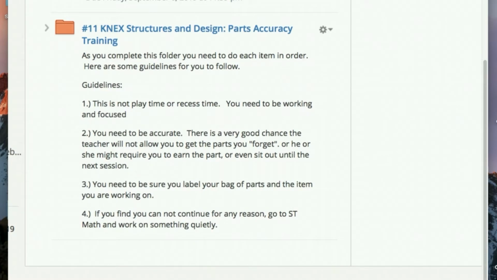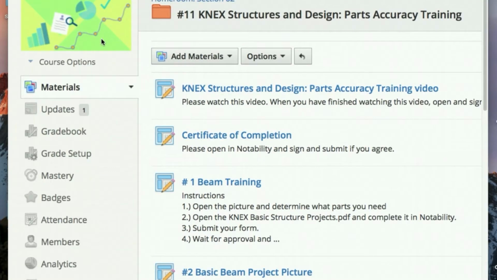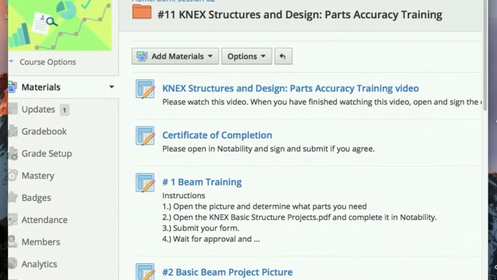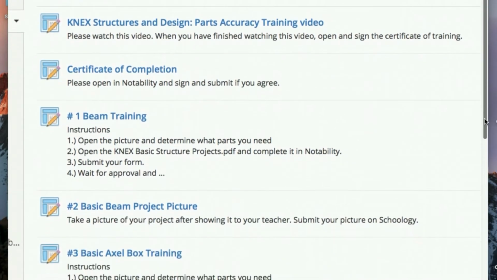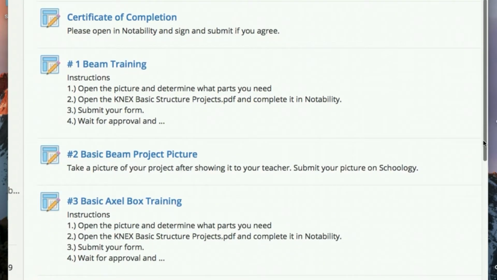So now let's take a look at what you're actually going to find inside this folder, okay? When you open the folder, you'll see a list of the activities that you're supposed to complete, all right? Now, the first activity is this video. So when you finish watching this video, you're watching it right now, you're going to sign the certificate of training. That's this right here.